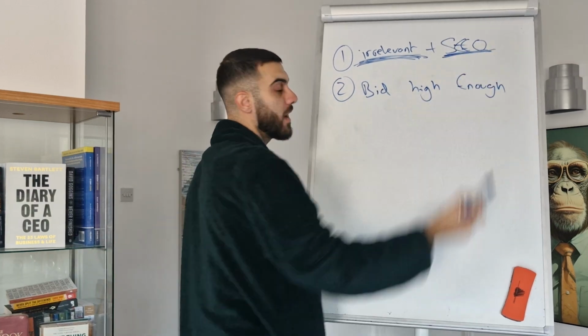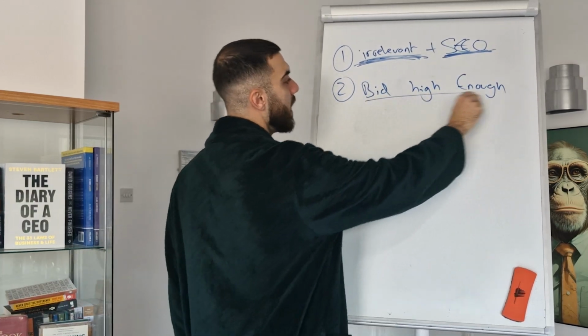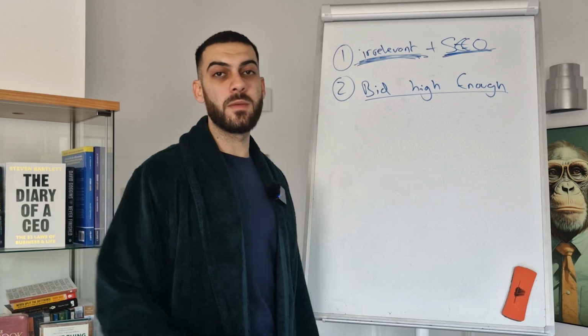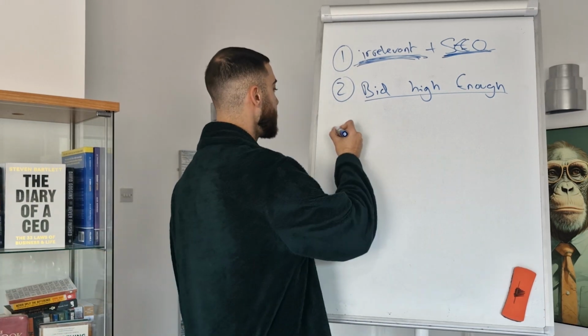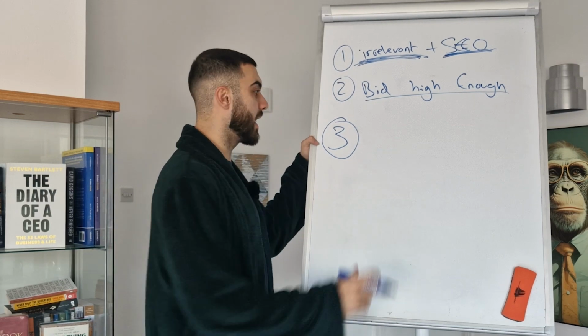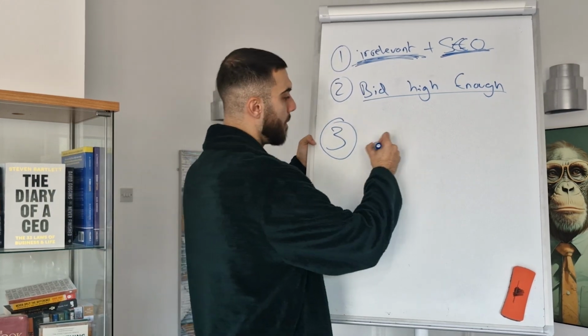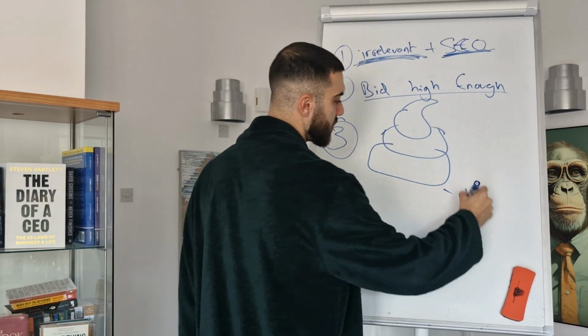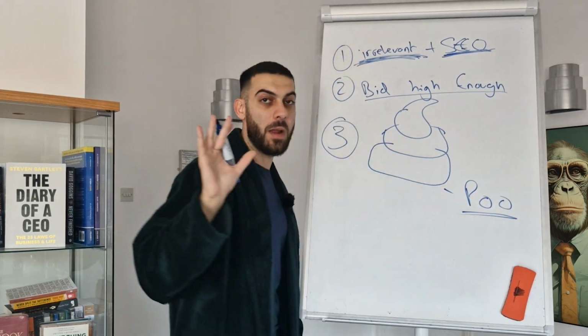Those keywords are part of our SEO, and we're also bidding high enough, and we're still getting a low amount of impressions. Why is that? Well, this is the final reason. And this is the reason why most publishers aren't getting a bunch of impressions. It's because your book is poo. Your book is really, really bad. And I'm gonna explain why. I'm not just gonna diss you.